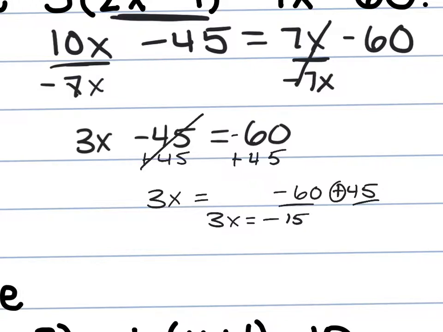Where am I going from there? Divide. I'm going to make a mistake right here. Catch me on it. X is equal to 5. It's negative 5. And that's the difference between a right and a wrong answer there, is that was a negative and a positive. So when we divide a negative and a positive, we get a negative number. I'm just going to clean that up a little bit.